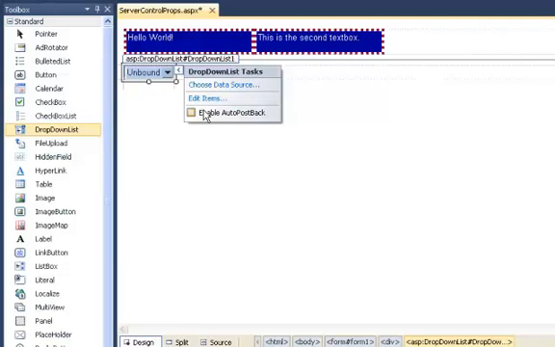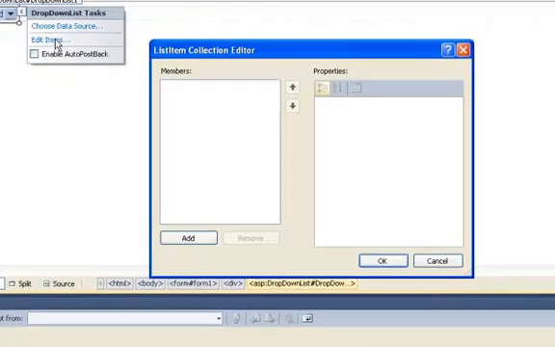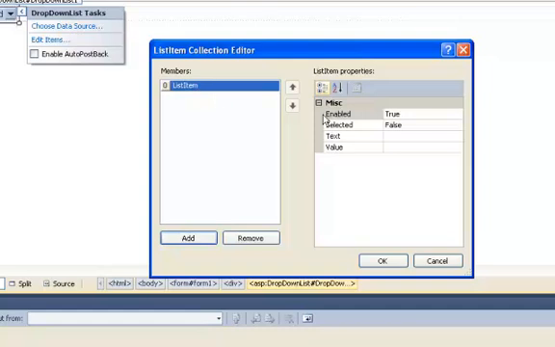So let's edit the items. Let's click on edit items, and here the list items collection editor would open, and it would allow me to add information to my text box or list box, drop-down list. I will add options here, and let's assume that we would like to choose between three different options. The first option would be, let's think about the book chapter that we created, and let's have the first item, which is a list item, as you see here.